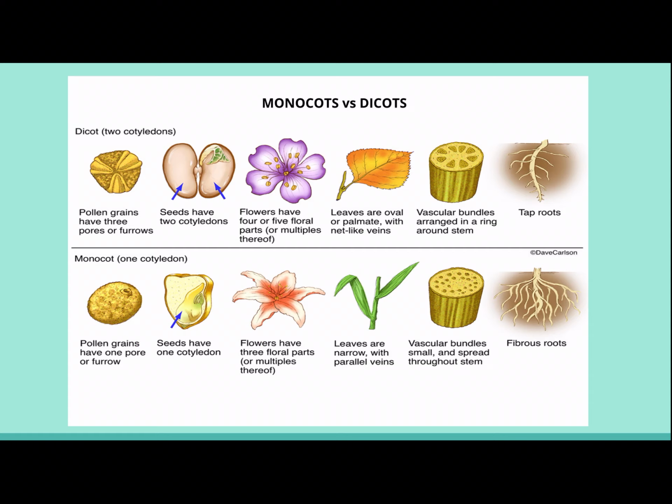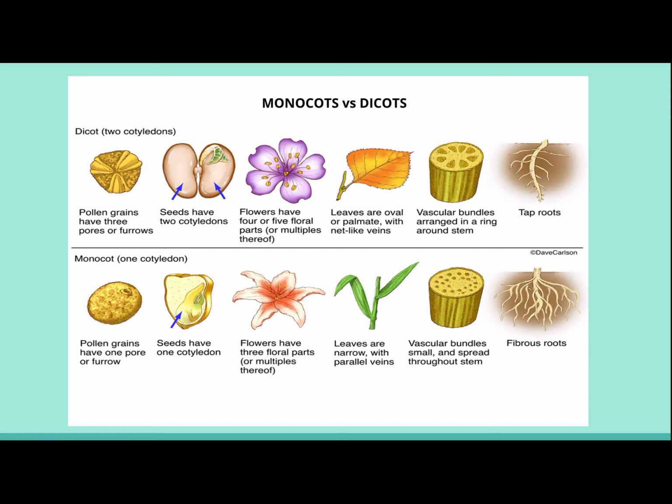But the dicots, the ones that have two cotyledons in their seeds, as you can see there, it's like a bean, that's their seed, they have two cotyledons. The other differences for dicots are that you have pollen grains that have 3 pores or furrows in them. The parts of the flower occur in multiples of 4 or 5. We're going to be looking at the flowers and the different parts of the flower, but all parts of the flower, specifically petals and stamens, occur in multiples of 4 or 5.